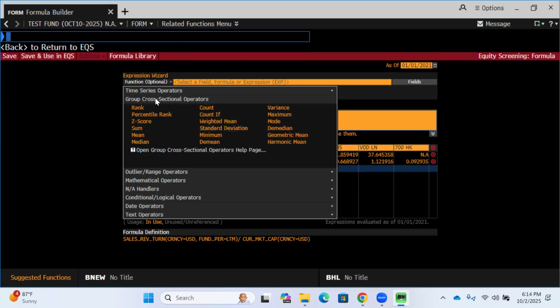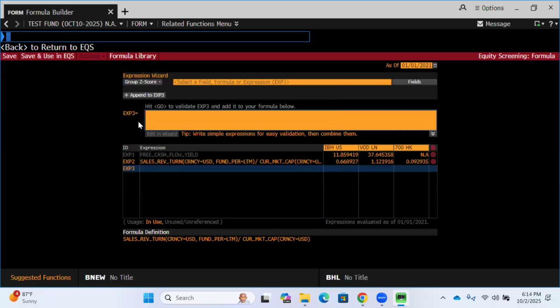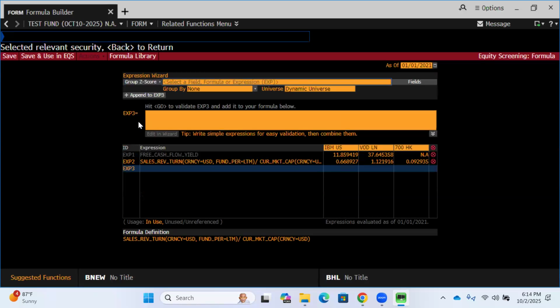So we are going to go to cross-sectional and then Z-score. Cross-sectional means, for example, how many people are we? 4. This is a group. Let's say 5 companies now, right?